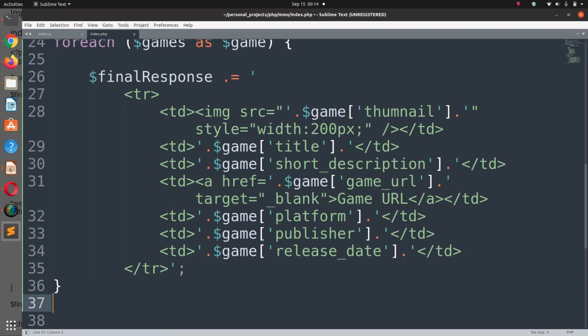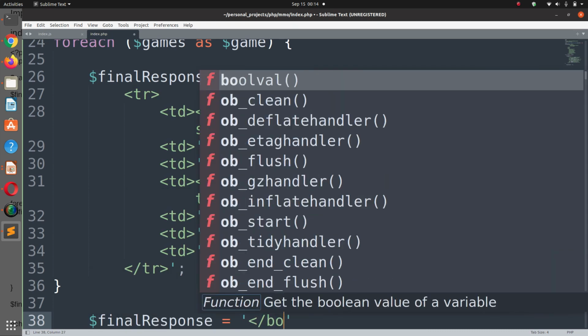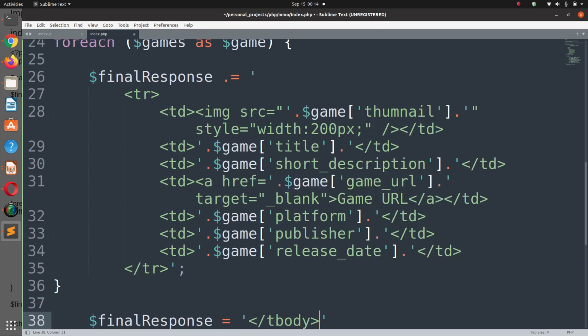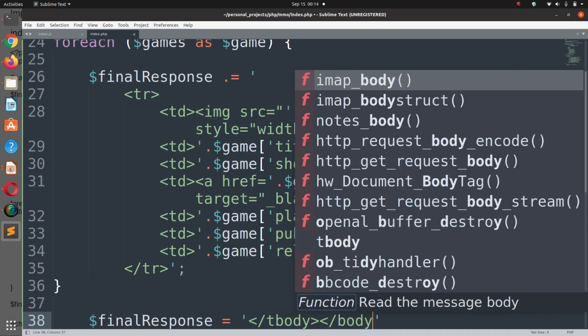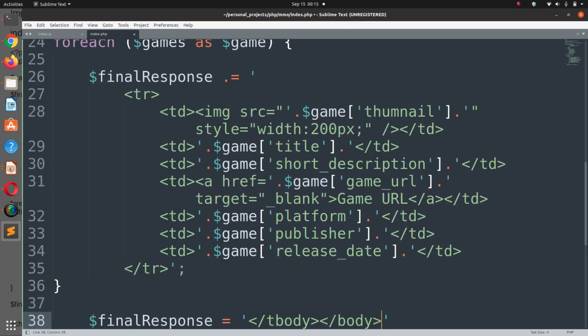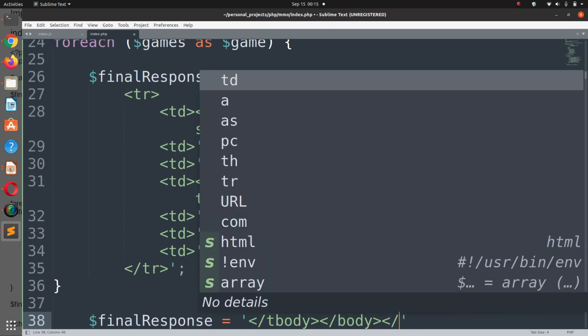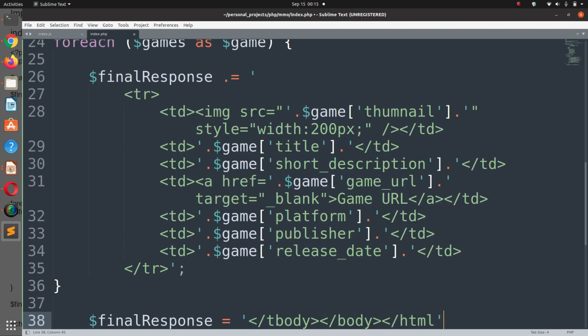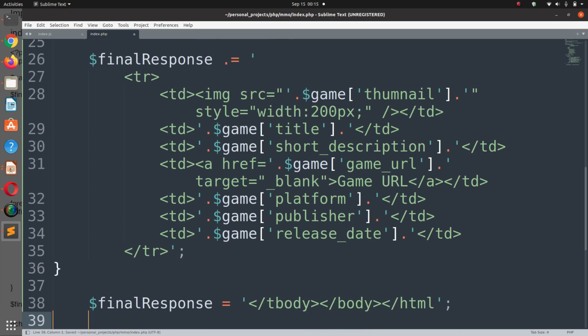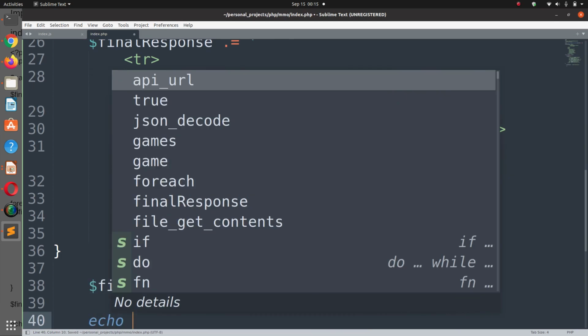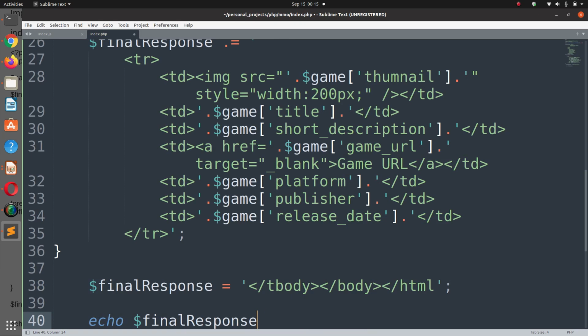So as the foreach loop ends, we want to finish our HTML response string. So what I'm going to do is I'm going to close the tbody, I'm going to close the body of that document object model and the HTML itself. So that concludes our HTML response, and at the end I just have to say echo final response.